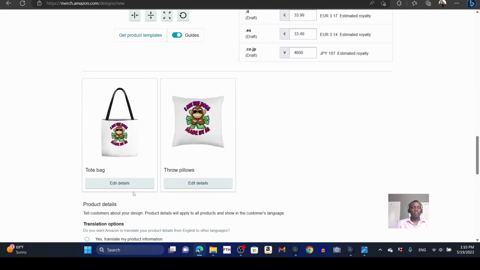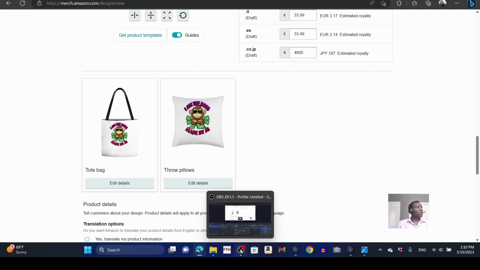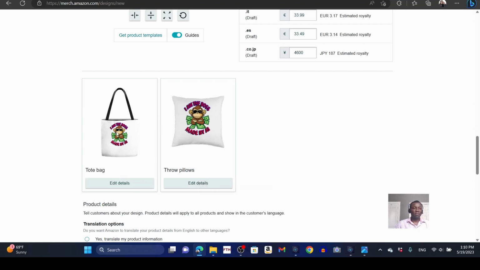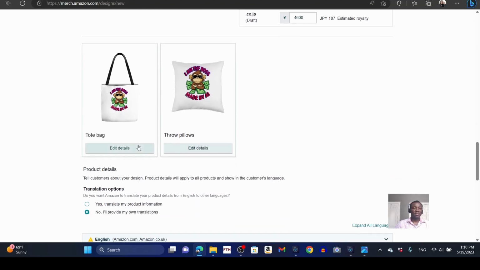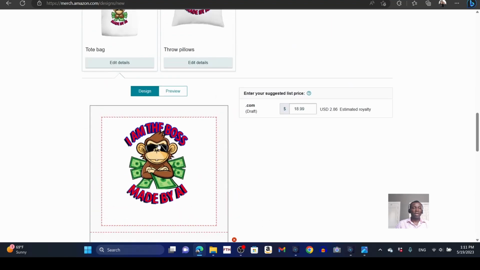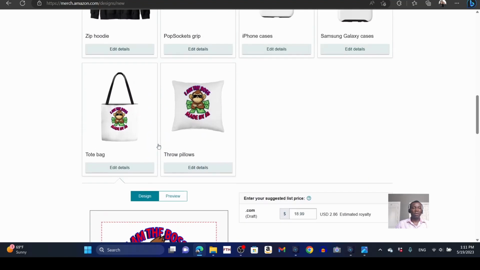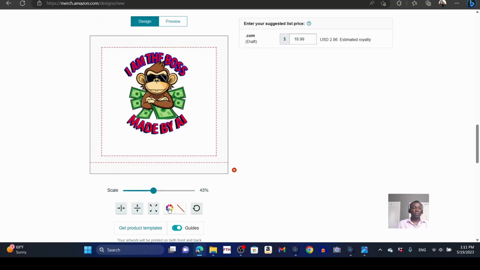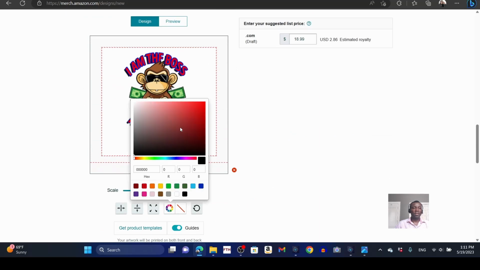And then you can also have it on bags like this. The challenge with bags or pillowcases is the color, and you can only have one color. So for example here, select, and then you select the color.